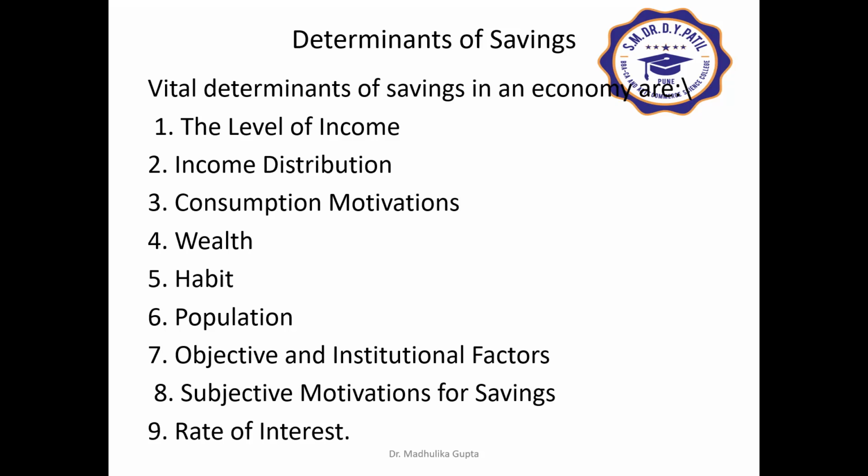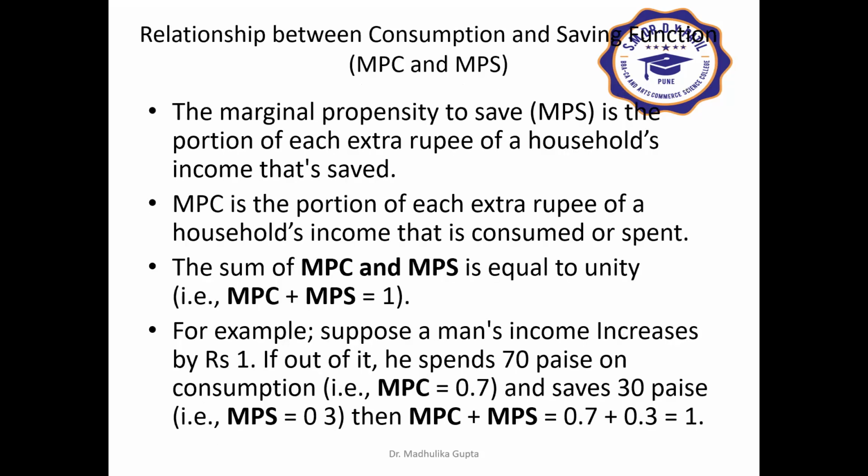Thus, from the point of view of holding near money assets, the rate of interest constitutes a significant influence. Agree? So a person would like to keep his saving in that type of bond from which the relative yields will be highest as against any other type available. Right? It's a common human nature that we think about. Okay, so this ends our determinants of saving, all 9 concepts.